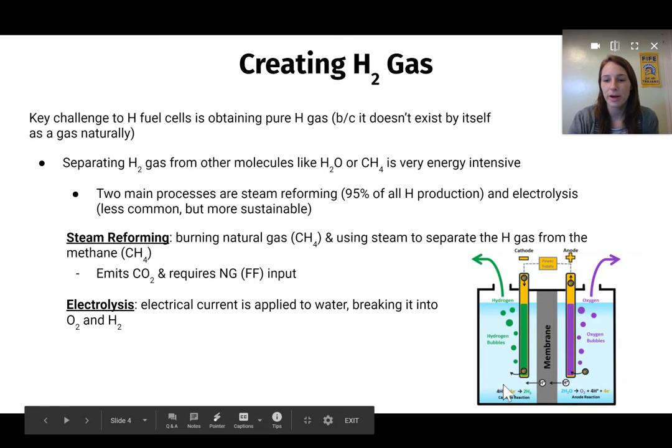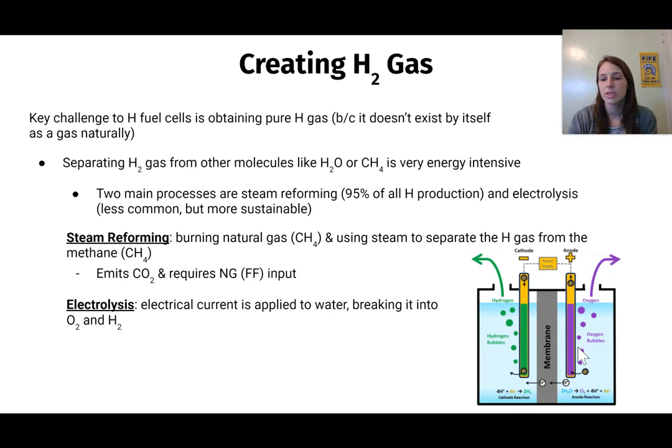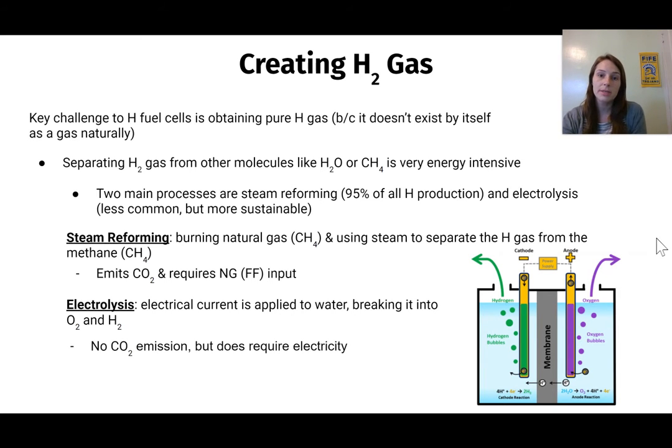So if you've got this water here, you're going to have this membrane in the middle. You're going to have an electrical current applied through it, which is going to cause the hydrogen gas to split from the oxygen, which is then going to be released as hydrogen gas and oxygen gas. Now, we are not going to have any carbon dioxide emissions, which is definitely a pro of the system. However, it does require electricity to come in.